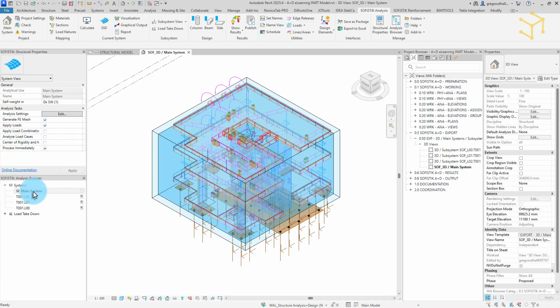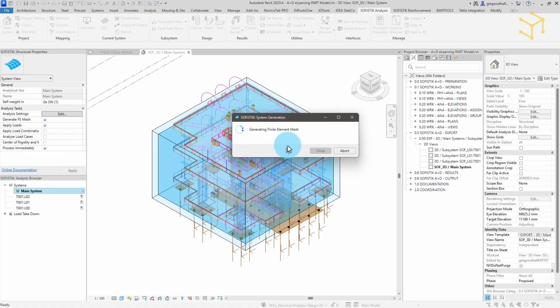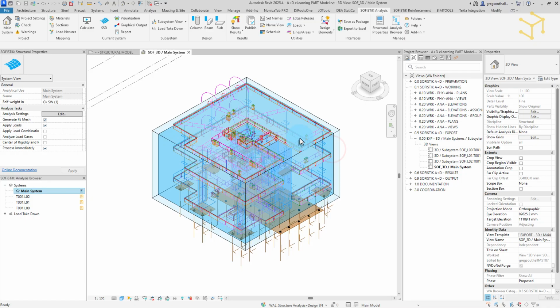So, if we now select and right-click the main system and select Calculate, we only generate the mesh and export the load cases ready for further calculation in SSD. You will observe the task is executed much quicker as analysis of the load cases or combinations have not been conducted. This is useful when you want to only observe the meshed quality of a model.